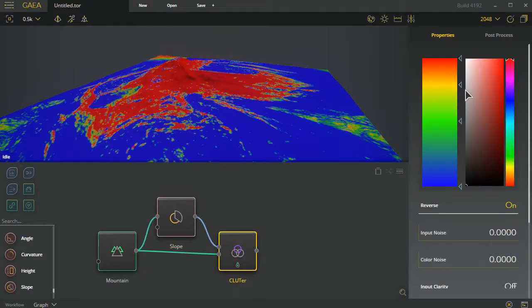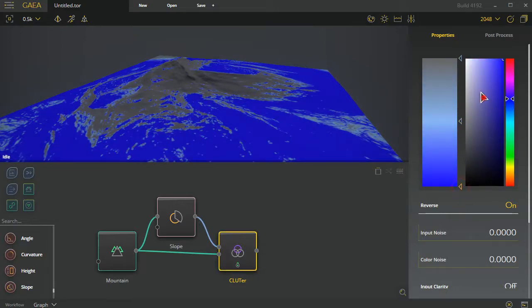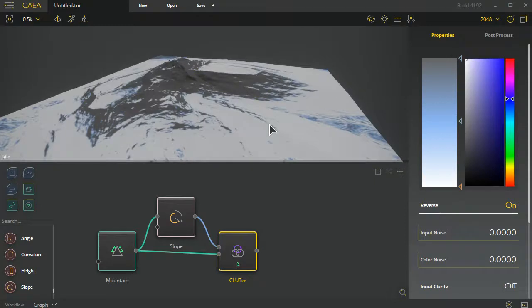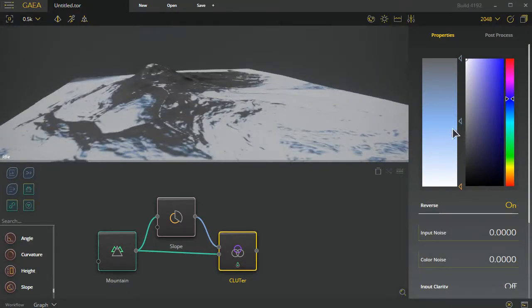And if we go into the CLUTer node and change some of these colors, so I'll change the peaks, say, into a grayish color, and this I'll give a slightly bluish tinge, and this I'll go with white. You can see how that can translate into essentially a snow-covered region.